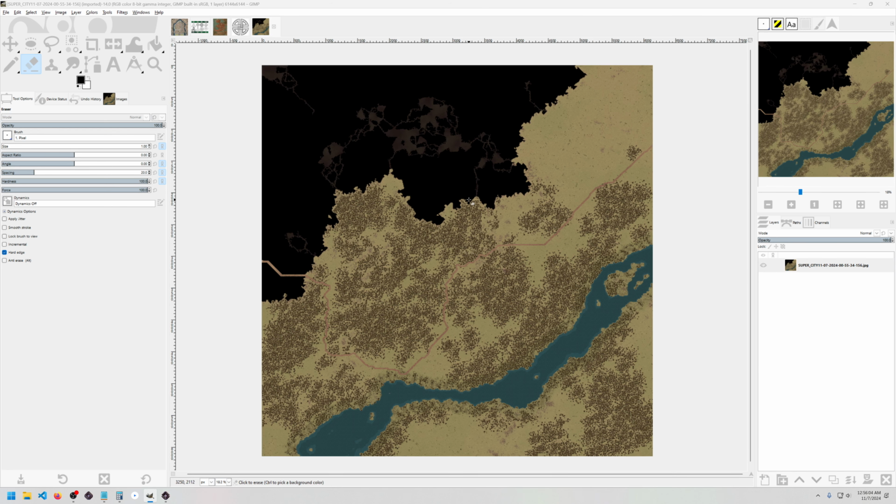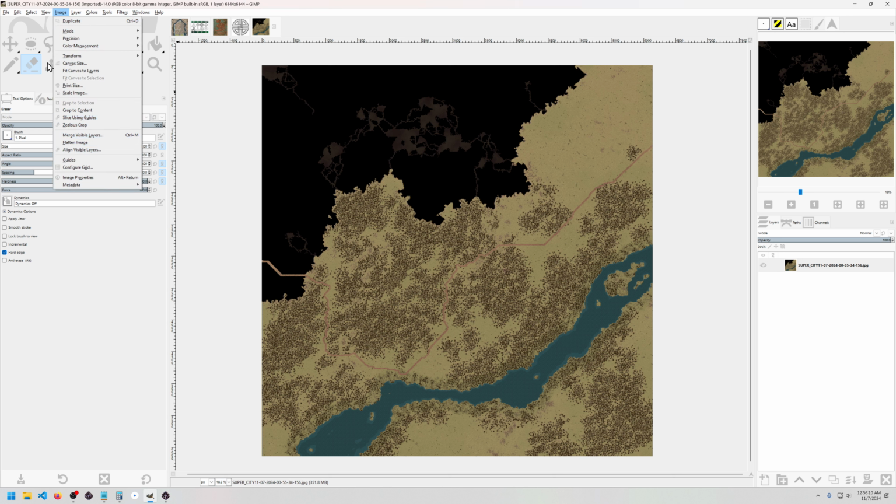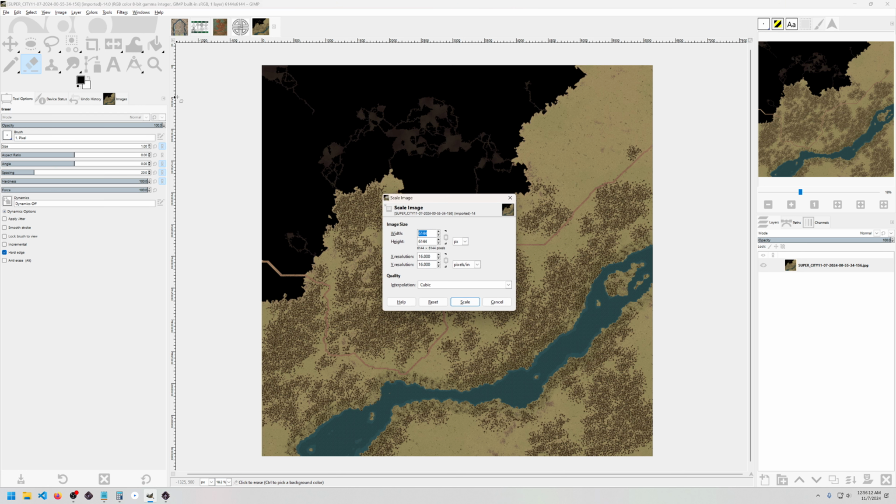Alright, so here we have the same map we were looking at, and we're going to do the first step, which is by far the most important and the coolest. We are going to scale our image down, and we want to scale it down to be a 6 grid size. So that's 768 by 768 is the play area. And this X and Y resolution here means how many pixels we're going to shrink down to 1. If you use the medium screenshot, it's 8. If you use the large, it's 16. If you use the small, it's 4. But again, I wouldn't recommend it.